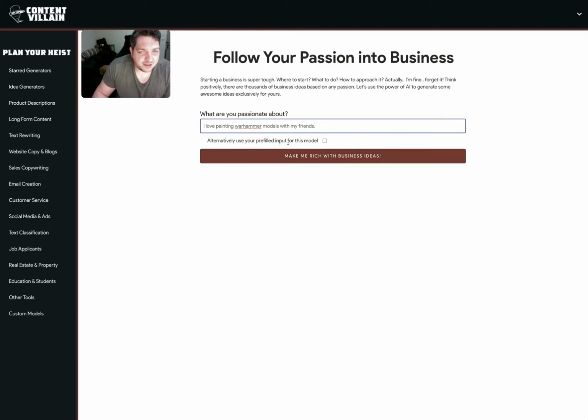So that's going to be rolling out. You're going to have a toggle on this right side. Click it. It's going to show you every single previous input that you have. You can then click the one that you want and it will fill in the box. So that is going to be very cool.